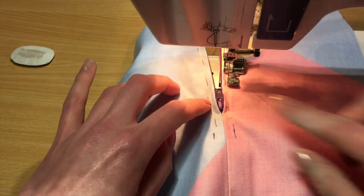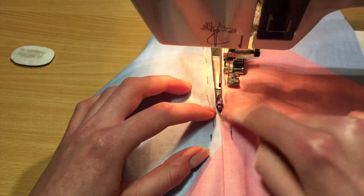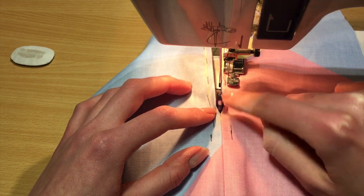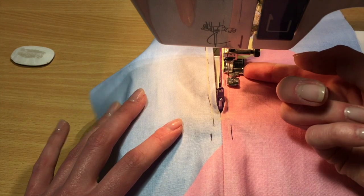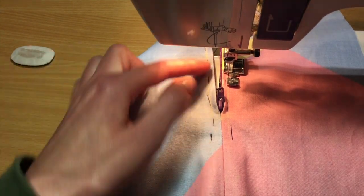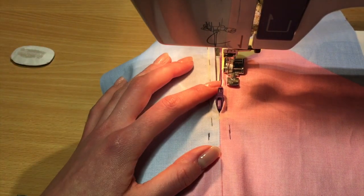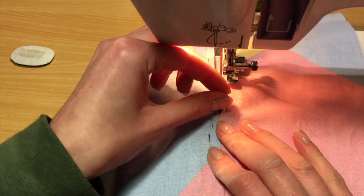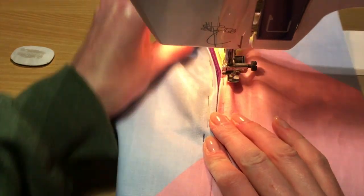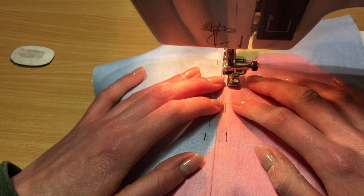Okay, when you get close to the end, it will be hard here to go through with the needle because you have this thing. So what you have to do, you have to lift your foot, but only when your needle is inside. When your needle is up, it's a bad idea to lift your foot. So the needle is inside, my foot goes up, and now I close my zipper. Yes, and now my foot goes down, and I continue.